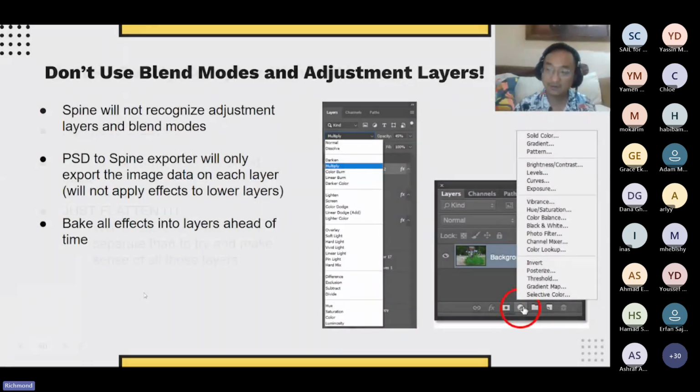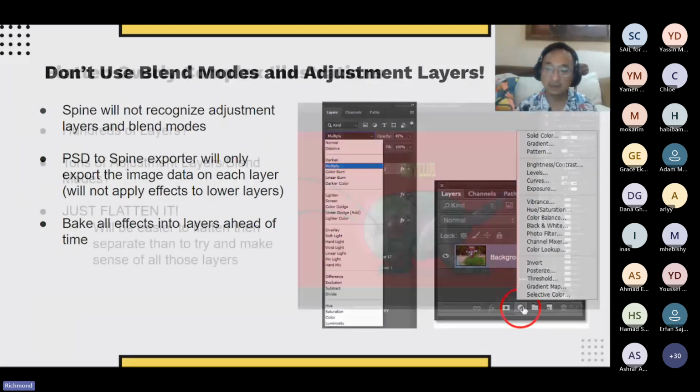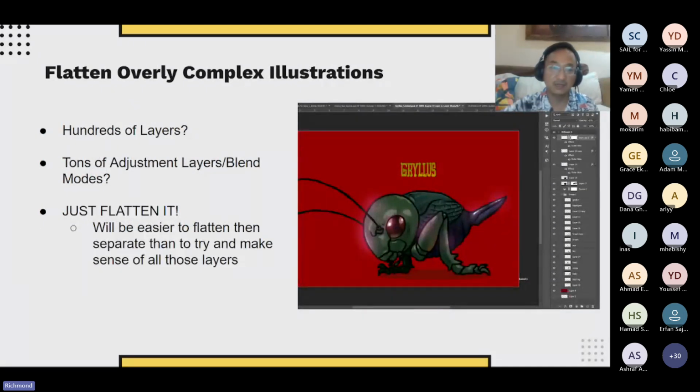Or if you do have to use them, flatten them, right? Bake them into the layer before you export. And I know a lot of people love to use hundreds of layers, right? They get so many subtle effects in there. If that's how you like to work, not a problem. Rather than completely upending your workflow, do your workflow and then flatten it.